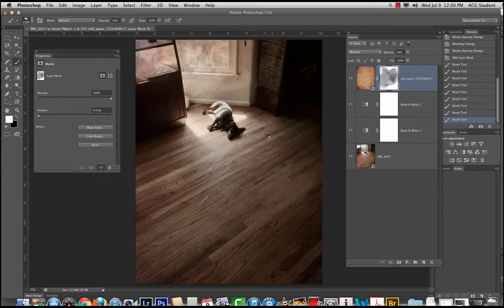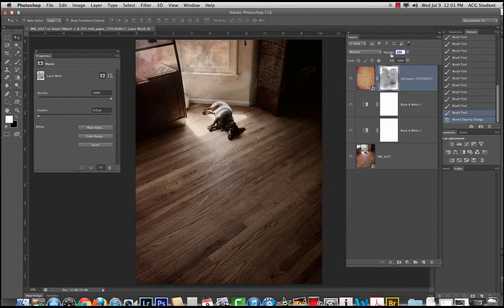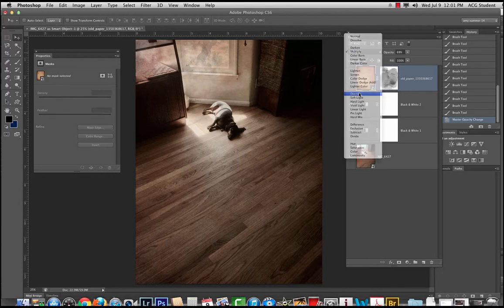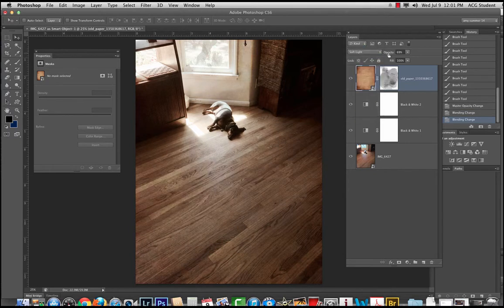Because really the only thing that's super important in this photograph is this wiener dog. So the rest of it can blend out. There you go. You can take the opacity up and down as you like. Overlay will give you a different effect, a little brighter, and soft light will give you an even different effect.